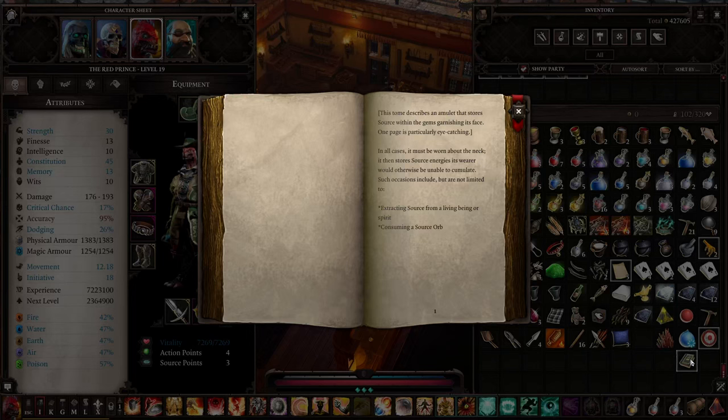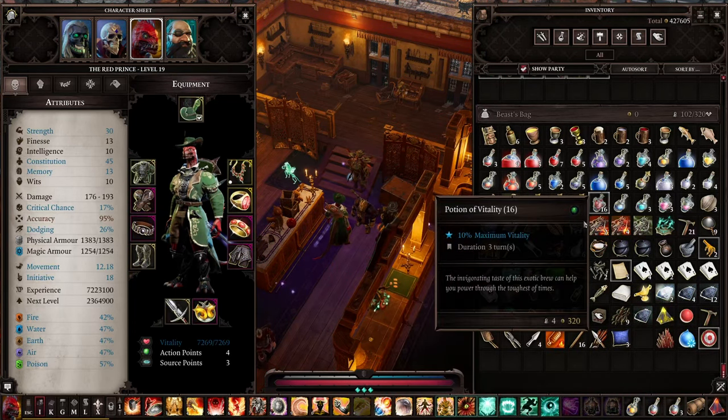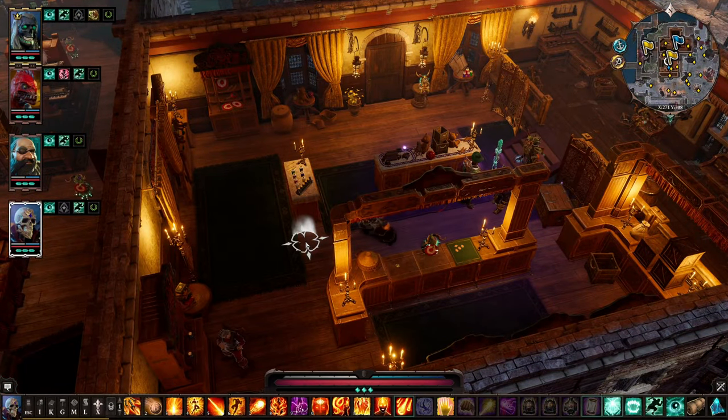This tome describes an amulet that stores source within the gems garnishing its face. One page is particularly eye-catching. In all cases, it must be worn about the neck. It then stores source energies its wearer would otherwise be unable to accumulate. Such occasions include, but are not limited to, extracting source from a living being or spirit, and consuming a source orb. Interesting. So something worn on the head that takes out the source of its victims. Very interesting.